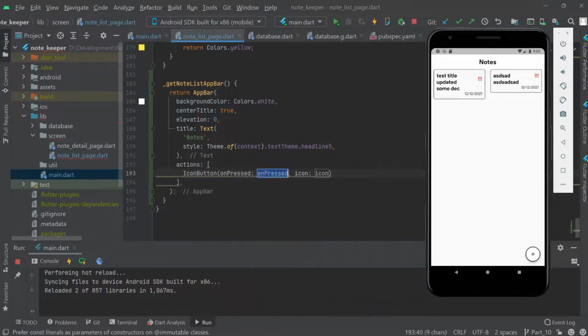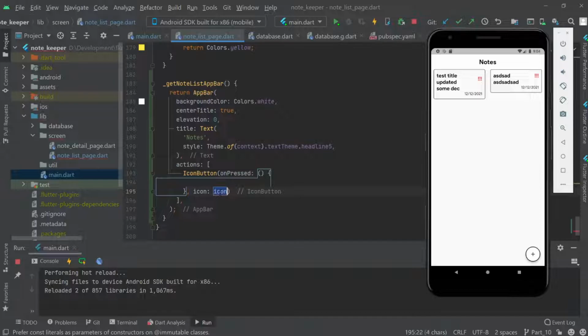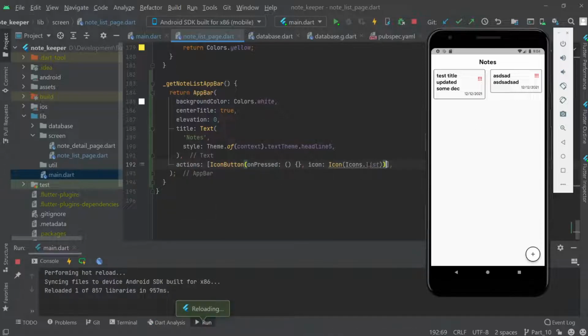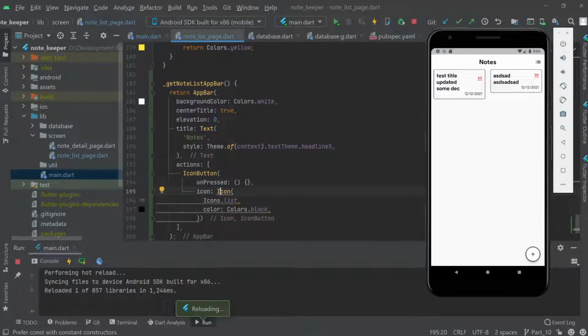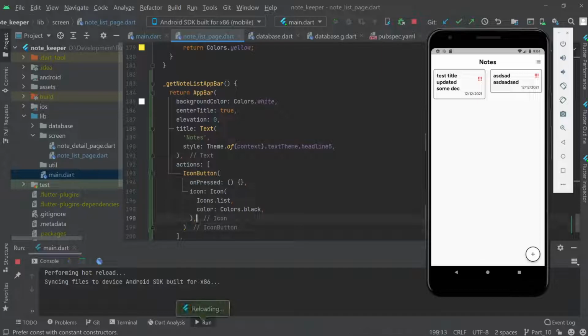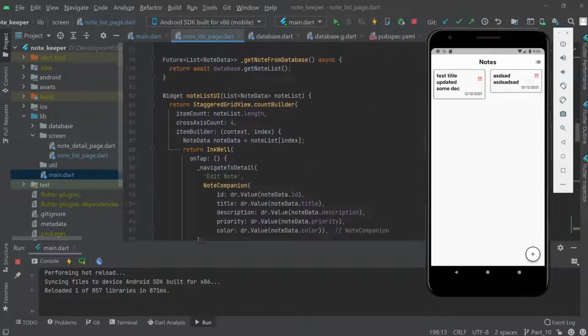So it will be an IconButton, and onPressed you will implement in some time. Let me just add Icons.list, I believe. Yeah, so let's see whether we are seeing it. Yeah, and then we will also change the color of the icon to Colors.black. All right, as you can see, now we have less color here. Now to change this into a single list, we will have to implement some axis count, I guess.